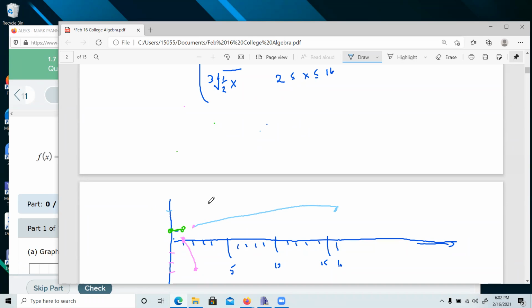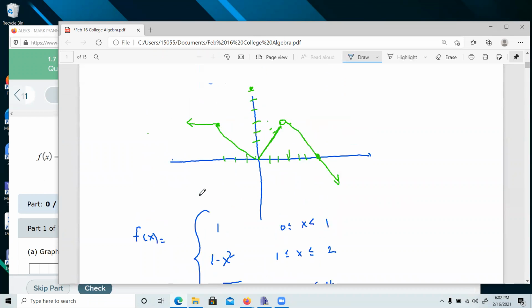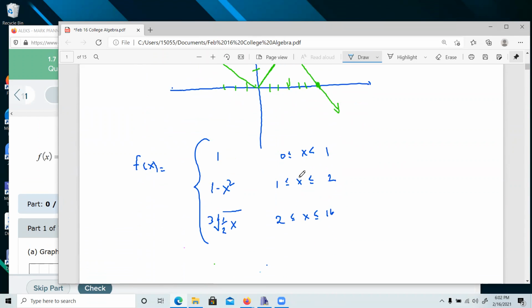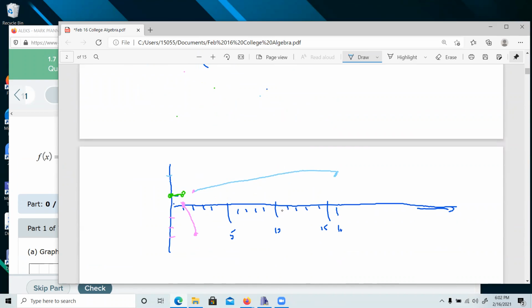Okay, that was terrible. Let me double check to make sure we have, oops, this should be an open dot. Okay, these are closed, open. So does it pass the vertical line test? Yeah, it does. Things get a little squished in here, but if I try to do a line here, it's an open hole. It only hits it once. Same thing here. It's an open hole. It only hits it once. And then everything else is fine.